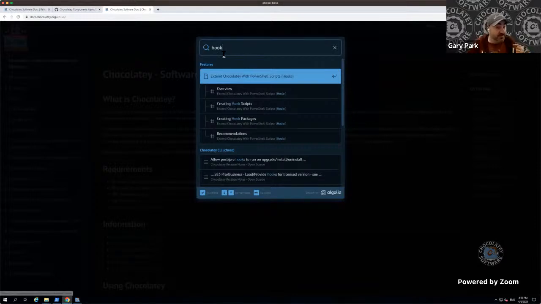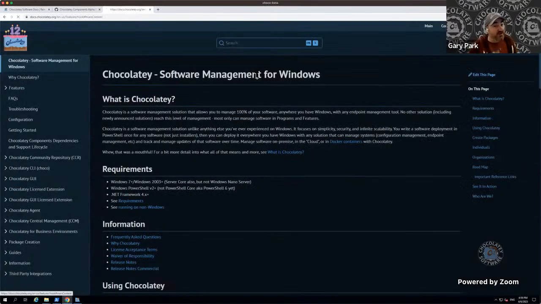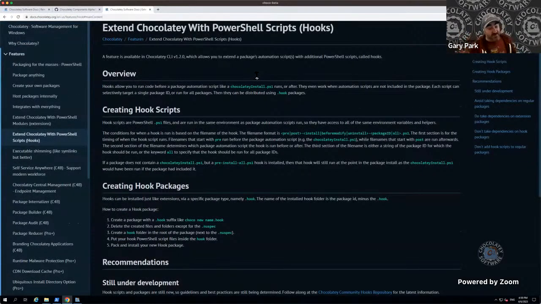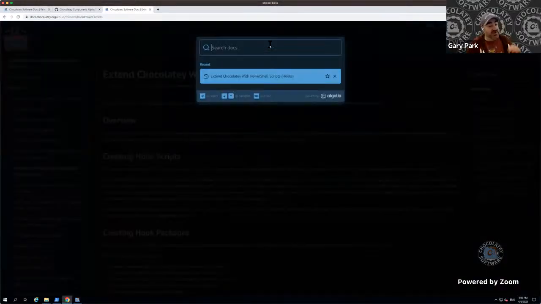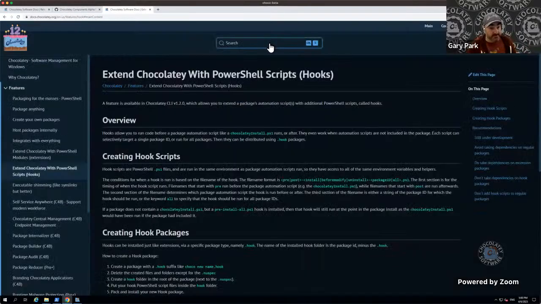For example, when we added hooks into Chocolatey, we added a page for it in our documentation, but you couldn't find that in the search box. Now you can, so you can find the information about hooks. Lots of things that couldn't be found or didn't produce sensible results have been fixed, and it's all thanks to Steph. It's a nice shiny new box, and that got shipped this morning. So thanks to Steph for getting that out the door.